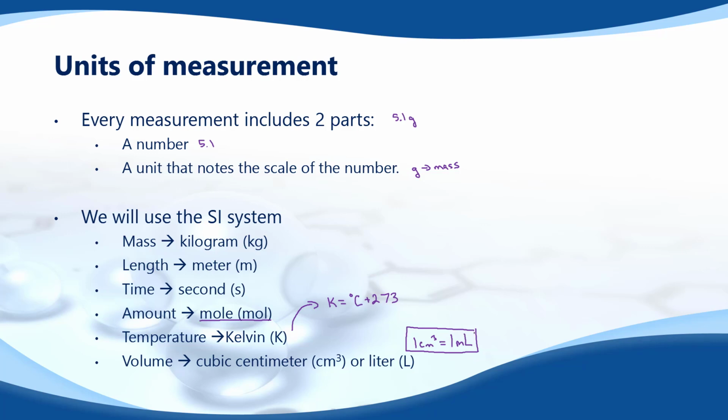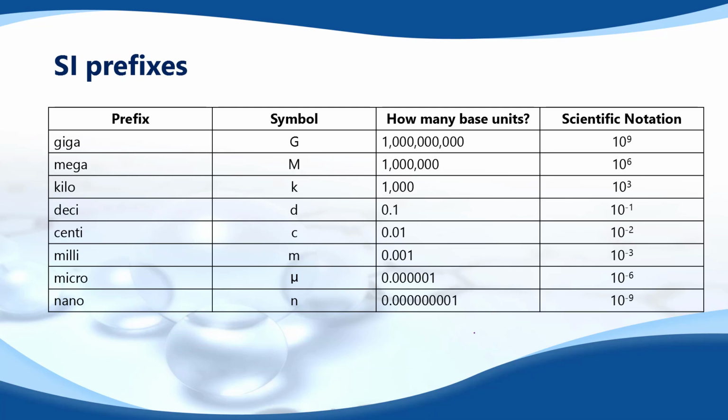So those are our 7 base units, and then what we do with those base units is we modify that scale by using a series of prefixes. You guys are familiar with this because you've been using them growing up. You remember King Hector drinks unusually dark chocolate milk. That gives you all the way from 1,000 down to 1 over 1,000. We're going to expand it a little bit more. We're going to go from 1 billion all the way down to 1 billionth.